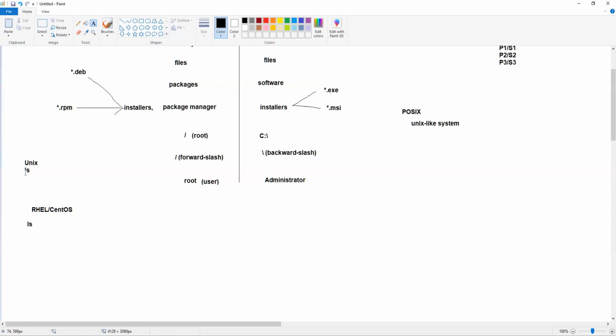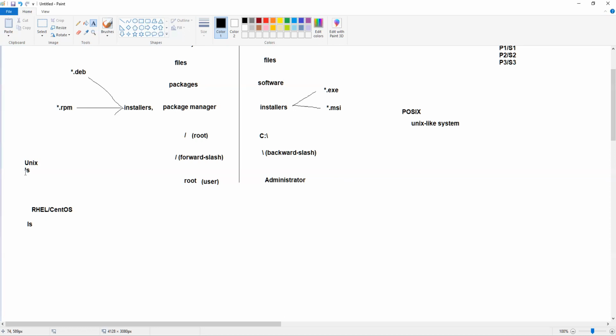Similarly, if you are able to work with Unix, you should be comfortably able to deal with that. Now, you're going to have some variations and slight changes, but core functionality should remain the same. The basic navigation should remain the same. The way you do basic activity should also remain the same. Now, you can have different locations, you can have different packages or software on top of that, but these are the common commands which will help you to understand or work with the operating system. That should remain the same.